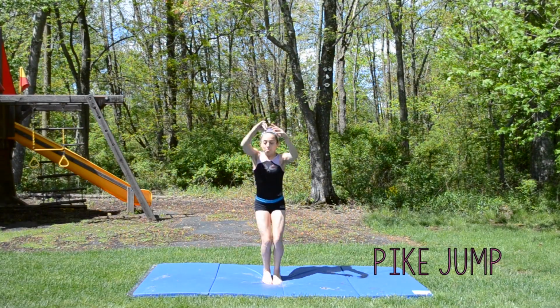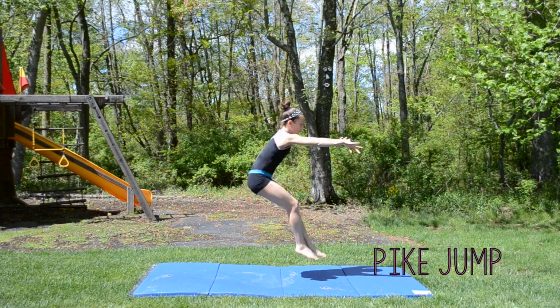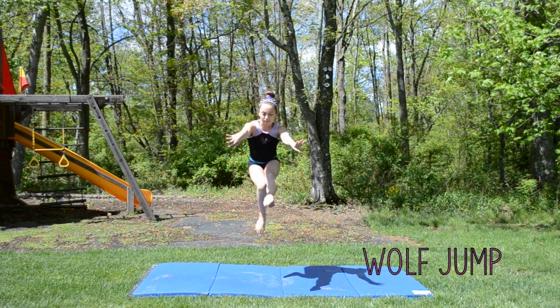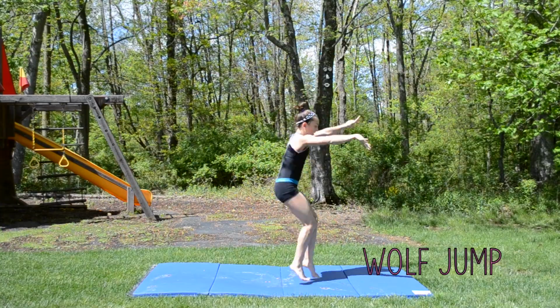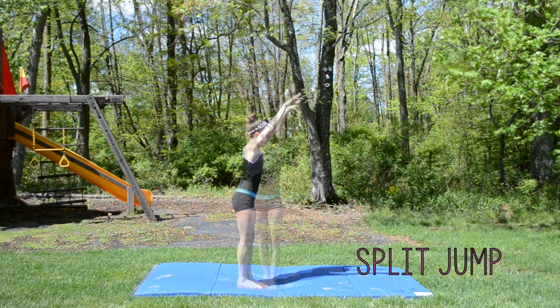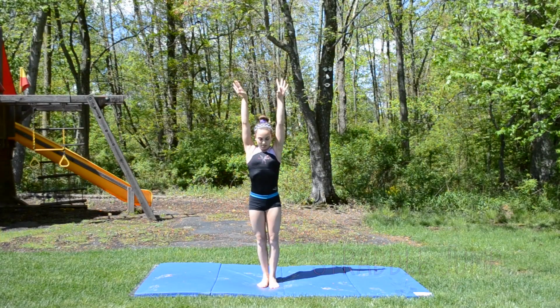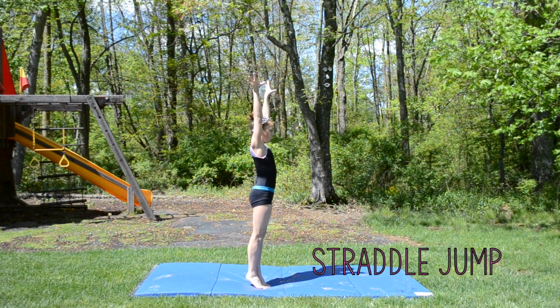The pike jump is pretty self-explanatory from the video here. And then the wolf jump is just a pike jump with one of your legs bent and kicked up. Here are my split and straddle jumps. It's basically just the position that you sit in on the floor. You're just having to snap your legs up and back down really fast and keep your chest up.